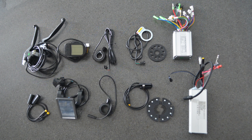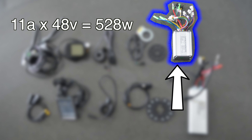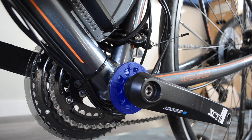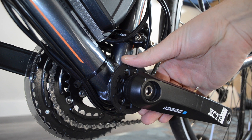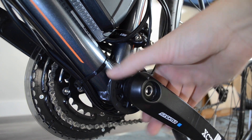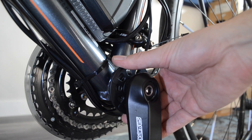So why is this system so cheap? Although the motor is rated for 1000 watts, the cheaper system has a controller rated for only 11 amps, so you're really not going to use that motor anywhere near its capacity. The pedal assist is a cadence-based system, which is quite common, but this cheaper kit uses a 5 magnet sensor. Normally I see 12 or even 8 magnets on a cheap bike, but this 5 magnet sensor really takes the cake. We actually made a video talking about pedal assist in more detail if you want to check it out.